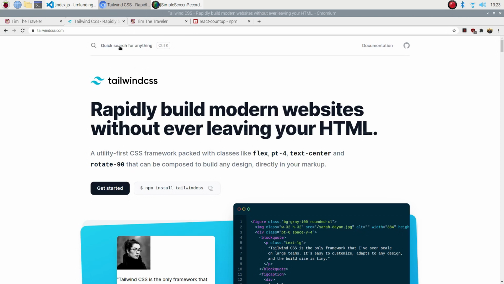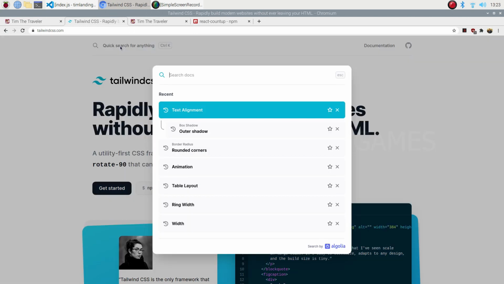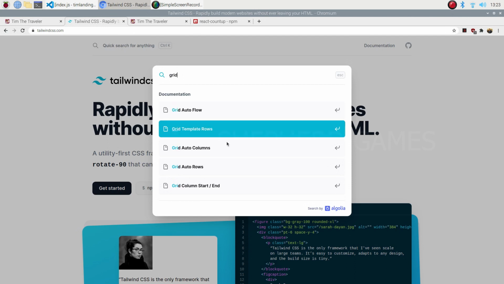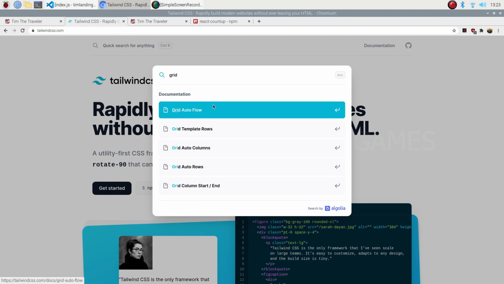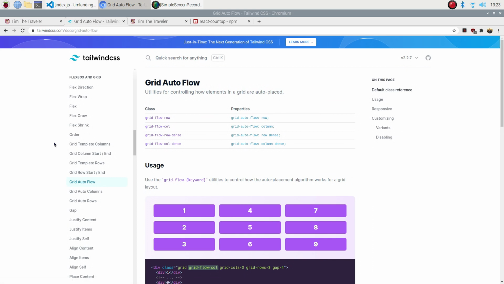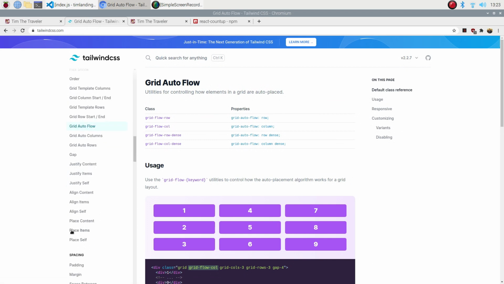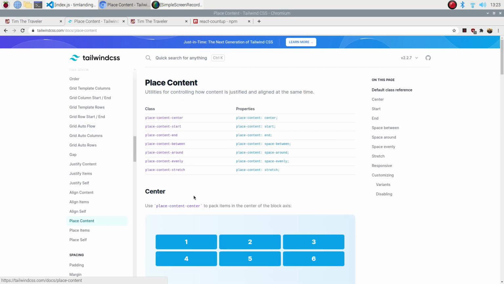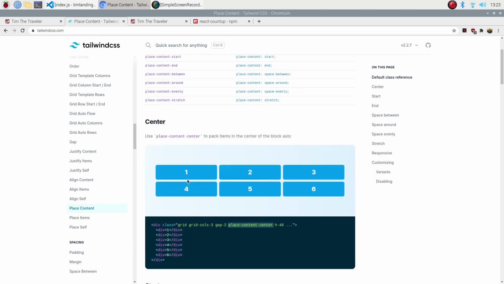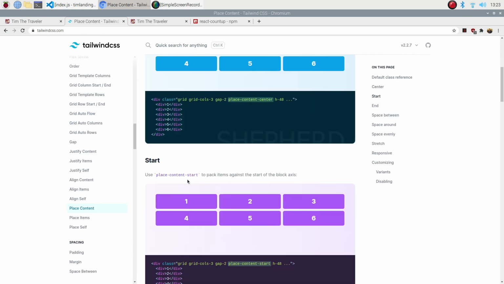So if I go to TailwindCSS, let's type grid. So where is it? Place content. Yeah, this is the one, I guess. Place content center.